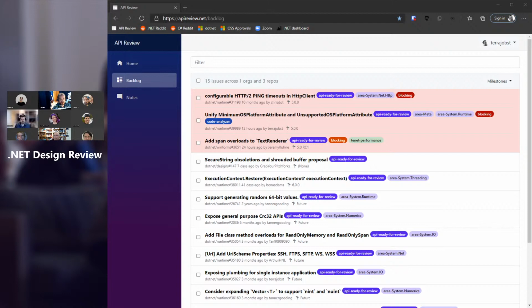Today, three issues. We look at HTTP, we look at some of the WinForms stuff, and then we spend the rest of the time looking at some of the attributes we want to do for our static analyzer for OS-specific functionality. So let's start with the HTTP one, because I think that is probably the fastest one.